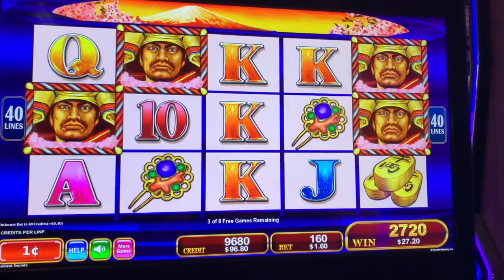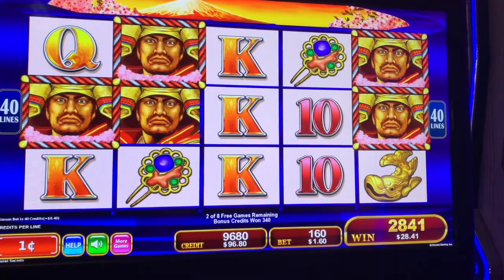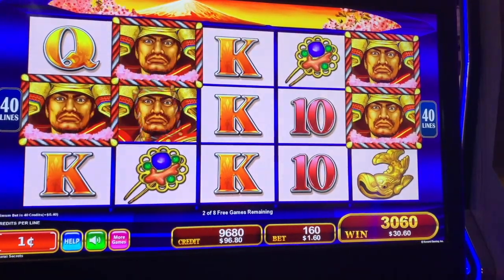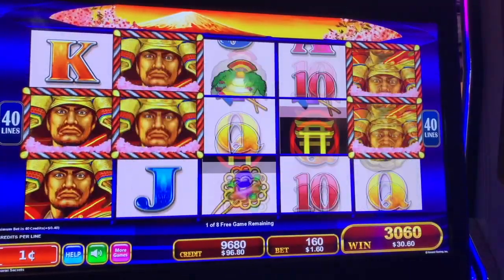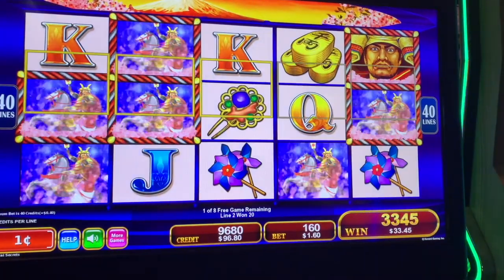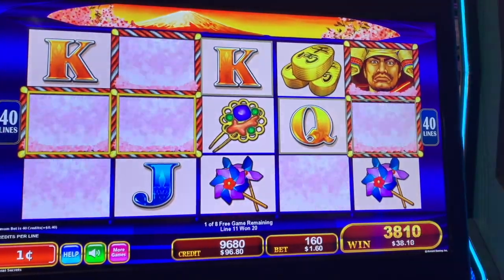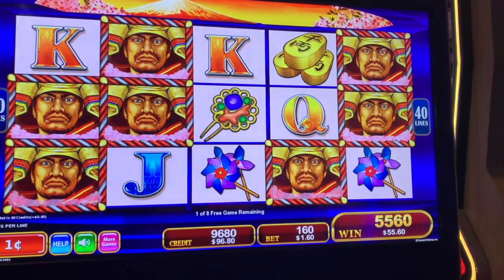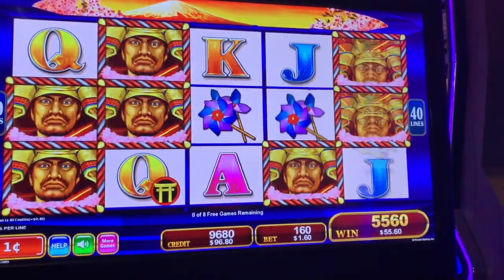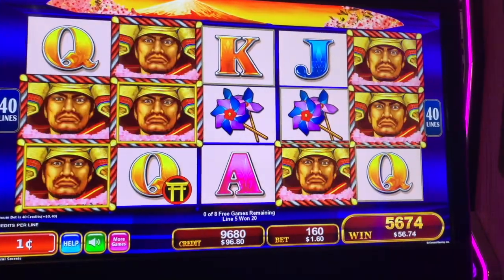$14, that wasn't bad. Nice. Can we get a re-trigger? Nice. $25. Okay, guys, we got one more spin. Can we get a wild in that middle area? Ooh, still a good win though. That was 30 right there on that spin.